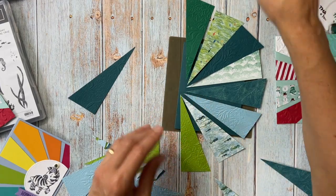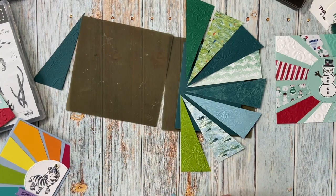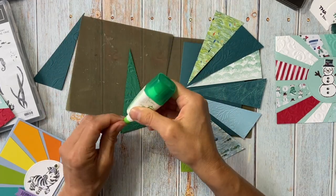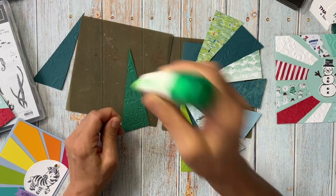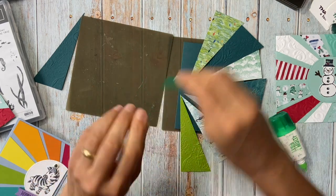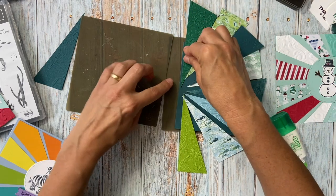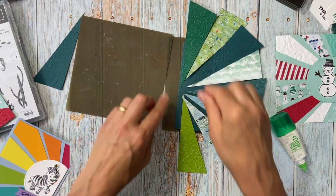So now we're going to glue them down. Let's move these out of the way. It looks messy now, but just wait. It's going to look really cool. So the pieces that are closer to the edge, I don't need to glue the whole thing because there's only going to be a little bit off. All right, so I'm roughly finding the middle. I'm also leaving a little border on here.